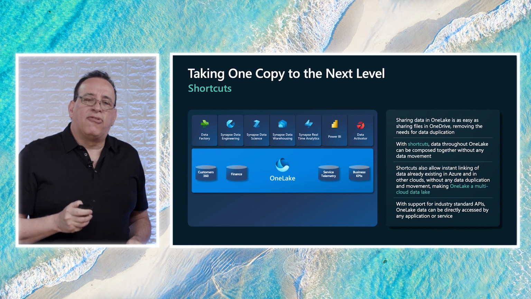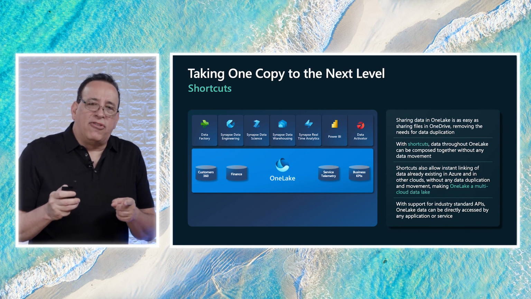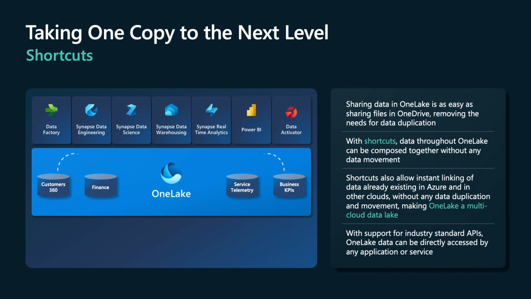But this is where we introduce something else. We introduce something that is called shortcuts. And shortcuts allow us to use data across teams and across data warehouses and lakehouses by simply pointing to the folders holding the Delta Parquet files. Shortcuts are very much like the shortcuts you have on your desktop, where you have pointers to folders and files and applications. We have the same idea, just happening inside OneLake. And when you do that, you can instantly use the data that comes from the other data warehouse without any degradation of performance and without any duplication of data and without any latency.